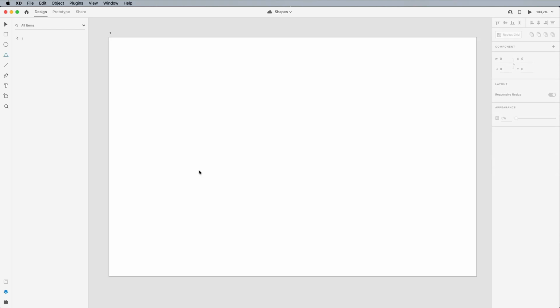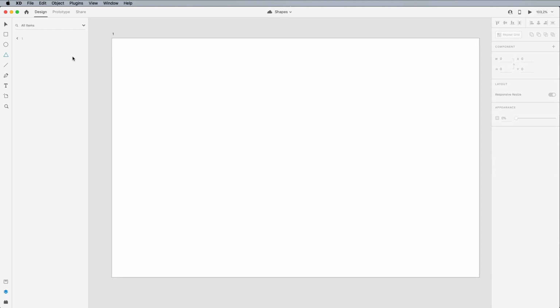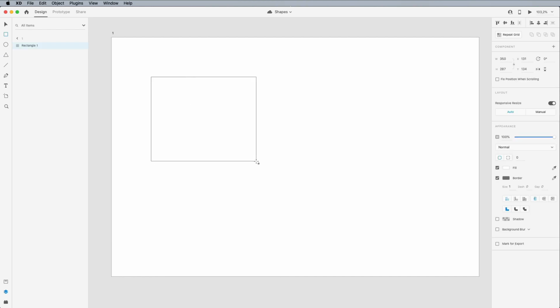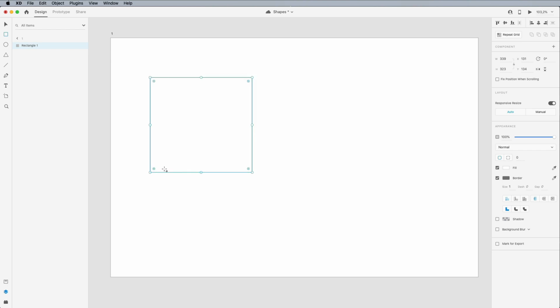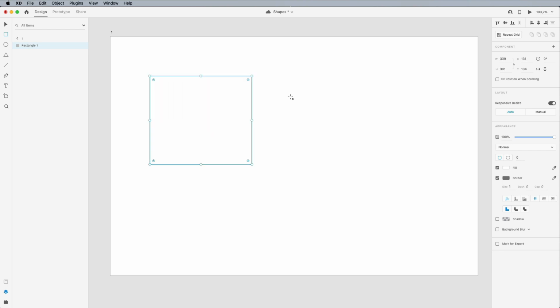In this video, I'll talk about shapes in Adobe XD. So all the shapes, you can see them at the very left in the toolbar. So starting from the rectangle, you can simply select it and you can create a rectangle. You can also change the size of the rectangle by using these control tools right here. And you can also modify the width over here. So if, for example, I want a rectangle to be 500 pixels of width and 200 in height, I can do it from here directly.